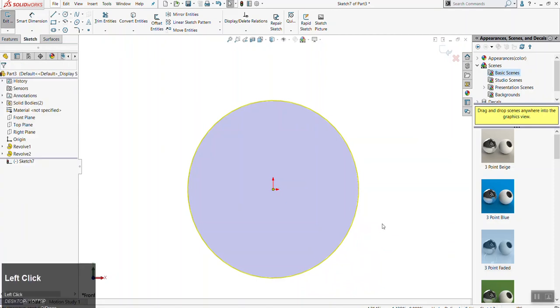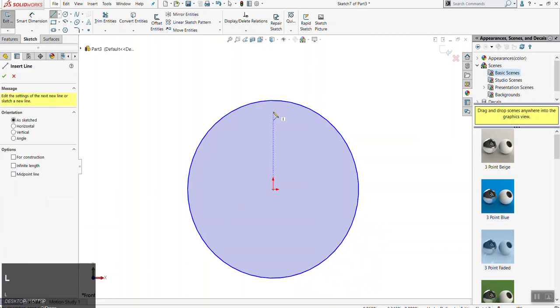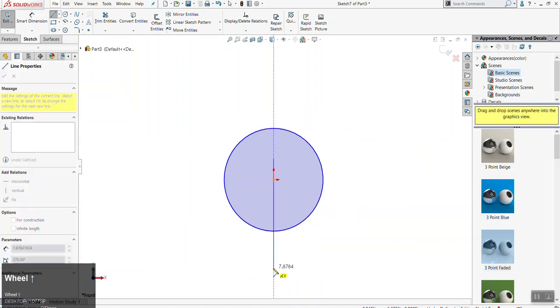Okay. Here it comes, new tool. Well, firstly, we're going to do L to make a line. We want to make a line through the center. So you'll notice if I hover above the origin, hopefully this works for everybody too, you should see blue dotted lines. That means that the line will be coincident to the origin. So you can click when you have that and drag this down.